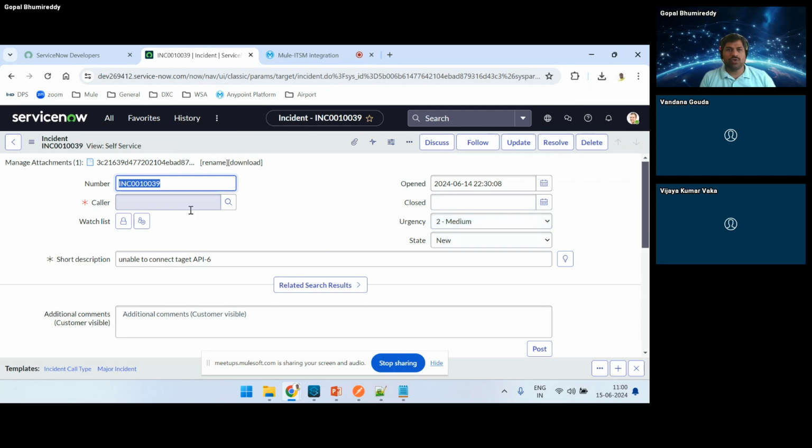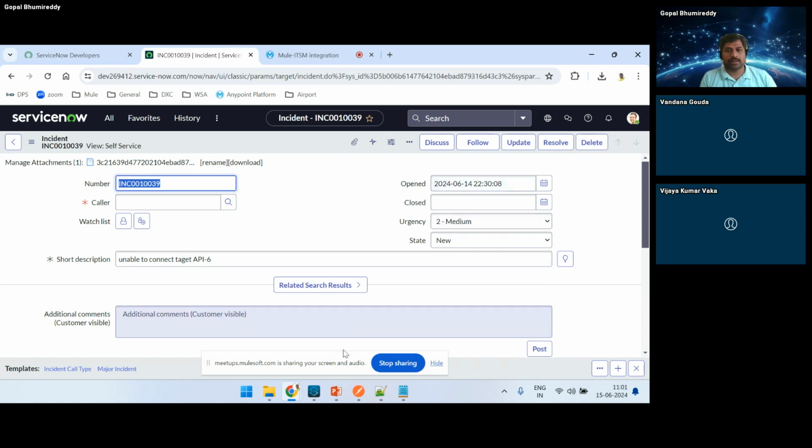You can explore the color and state fields, and if it is an actual enterprise account, you will have an option to configure multiple fields as per your requirement. The ServiceNow team can help us. We are from MuleSoft, so as integration teams we need not worry about it. Either we can tell them that we need these fields, or as a business requirement the client will tell us that ServiceNow should expect these details from the integration team, so that iPaaS can send these details to ServiceNow and ServiceNow can create an incident.